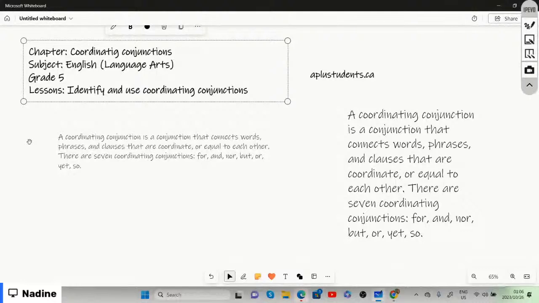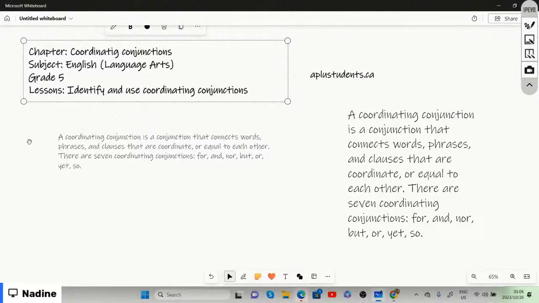Because in our previous lesson, we also identified and used conjunctions. So we are going to identify and use coordinating conjunctions.